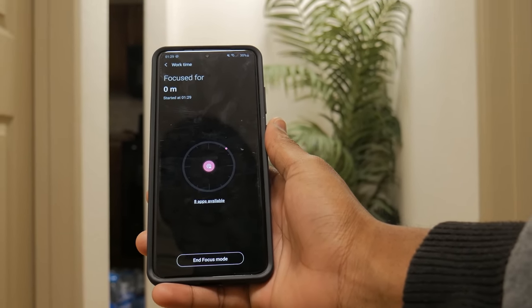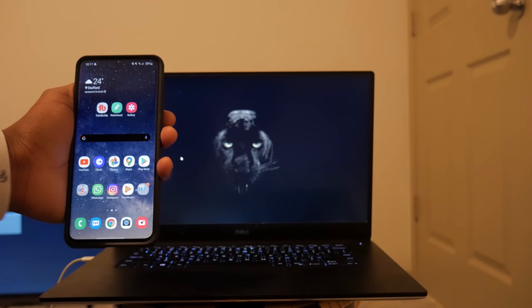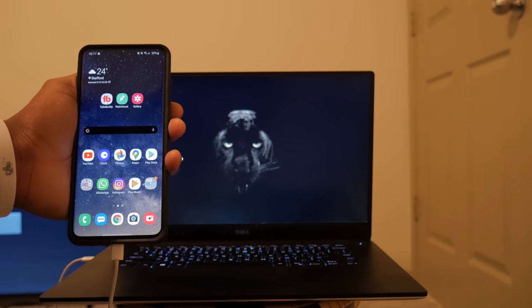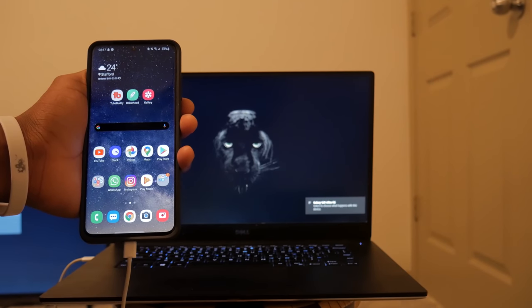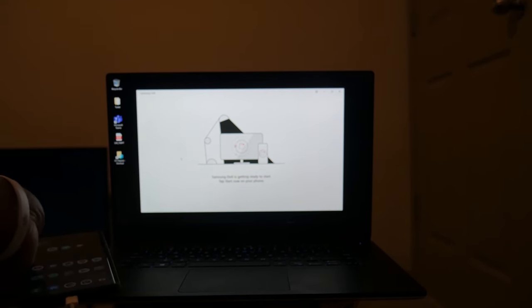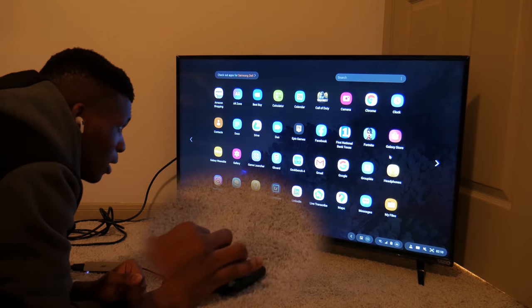A very serious and underrated feature that I respect though is Samsung DeX. It's basically supposed to be like you have a computer in your phone. I know this sounds ambitious, especially coming from Samsung, but surprise, surprise, it is actually great. You plug it into your laptop, monitor, or even TV using a dongle, and it seamlessly connects. If you don't have a mouse and you didn't connect it to your laptop with a keyboard and a trackpad, you can use the Ultra itself as the trackpad.